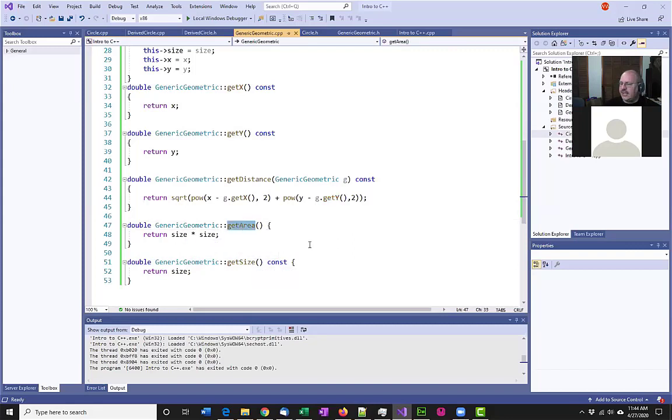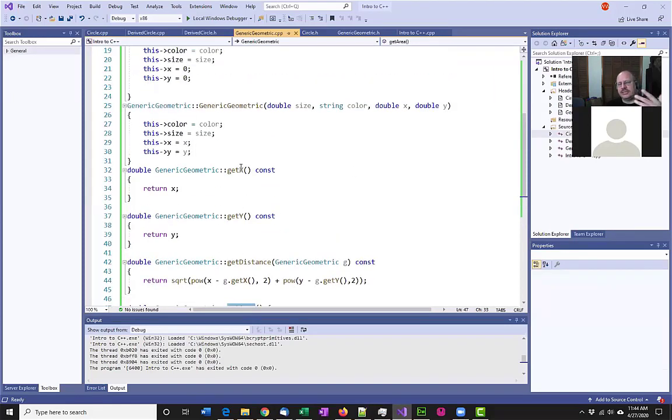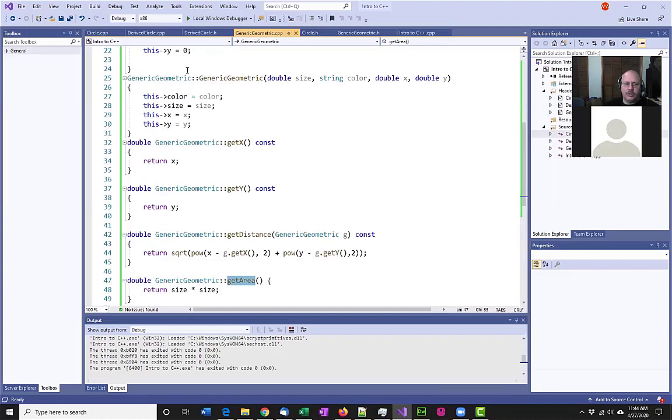Notice that get area is the size times the size. That's not going to work for a circle. That's okay. When we look at this information on Thursday, we'll see how we can override an existing class, kind of like how we overrode operators and overrode other things. So it's all kind of building on each other. So I can just kind of start to see how this is going to build out.